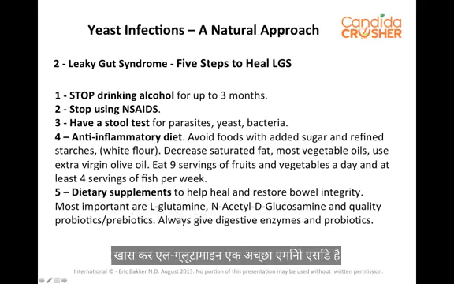And there's a few dietary supplements you can use as well. L-glutamine in particular is a good amino acid to help heal the leaky gut. But if you suffer from high anxiety, you probably want to avoid glutamine, because glutamine can convert to glutamate, and it can cause problems with people with high anxiety.